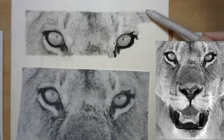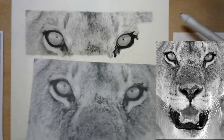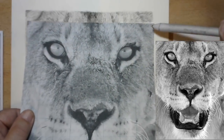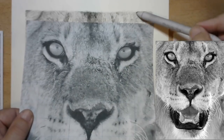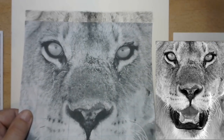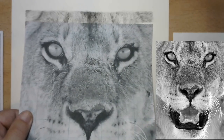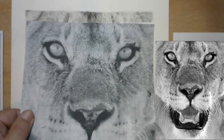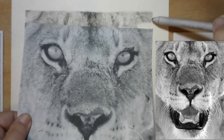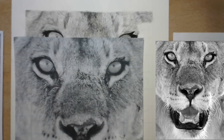As you can see what I've just done here, and I'm not done yet, but if you look, compare the two, you can see that it is well on its way to being almost the same. See that? Not too shabby, eh? So, hope you got something out of that.